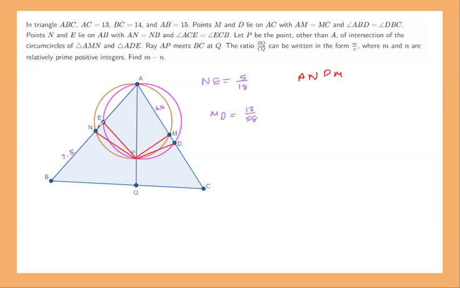So meaning that the angle right here, maybe I should use a different color, the angle right here and the angle at M add up to 180 degrees, because ANPM is a cyclic quadrilateral. So opposite angles add up to 180, which will make this part the same as this angle. So again, if that's not really clear, it's just our cyclic quadrilateral, which is why we have that relation, right?